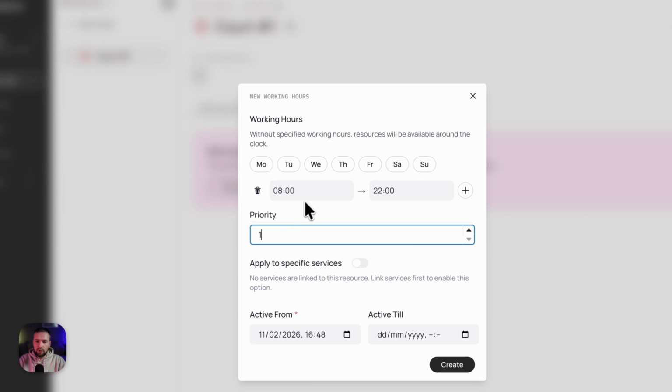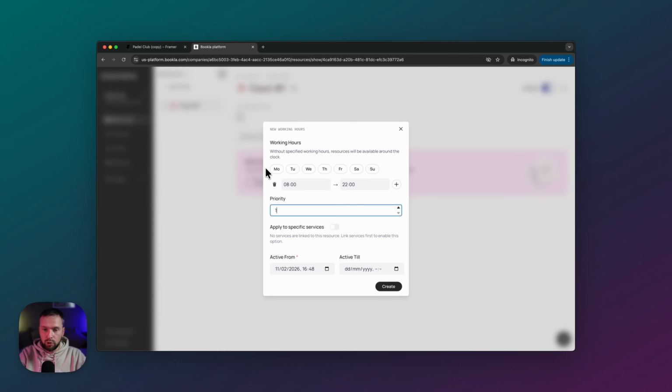You can specify different working hours, for example, for specific days of the week, and you can also prioritize these rules. You can create multiple working hour rules for one resource, and the rule with the higher priority will be taken if more than one rule matches a particular day or particular working hours.